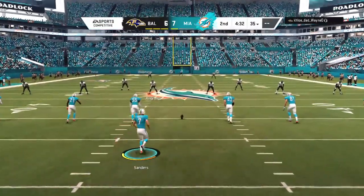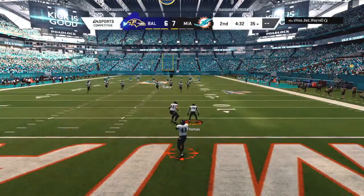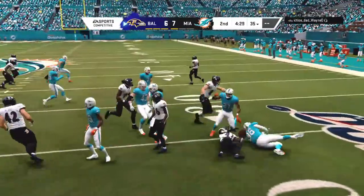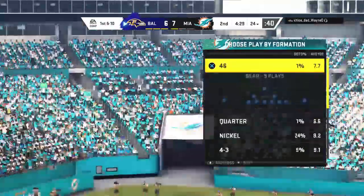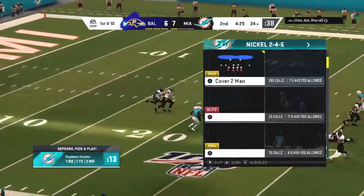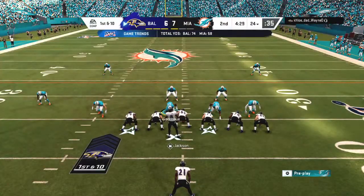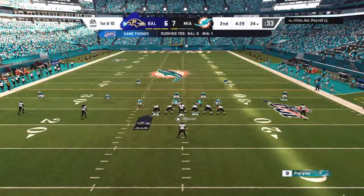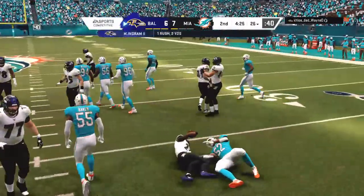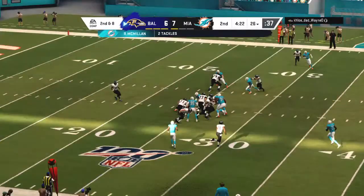So they throw the pick six. They'll get another shot at it now as this one's in the air. This is fielded a couple yards deep. And he'll be brought down at the 23, make it the 24-yard line. The Raven offense set at the line for this next drive. The drive starts here with a carry by Ingram. And he'll get this one up to the 26. 2 yards on the pickup there. It'll be 2nd and 8.